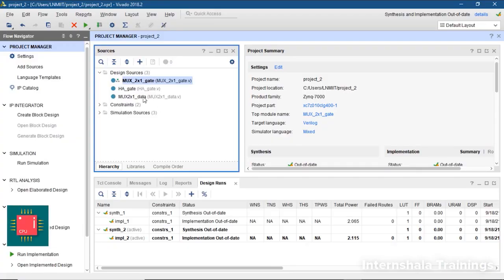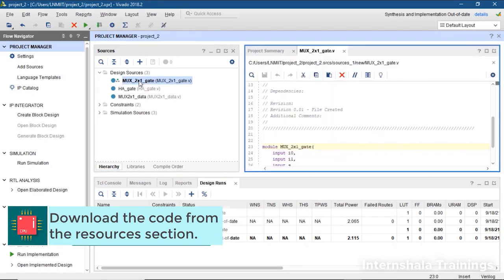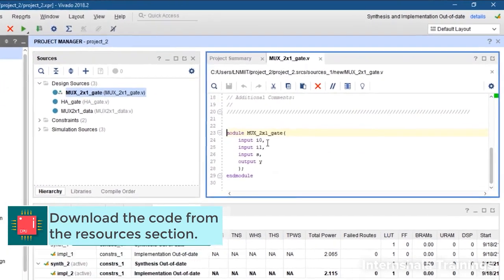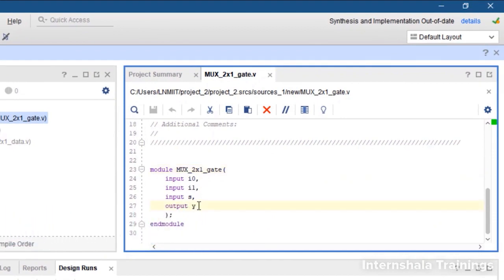So here I have multiplexer 2x1 using gate level. So I am taking inputs I0 and I1 and S, and then I have output Y. My expression is that Y is equal to S bar dot I0 plus S dot I1, right?